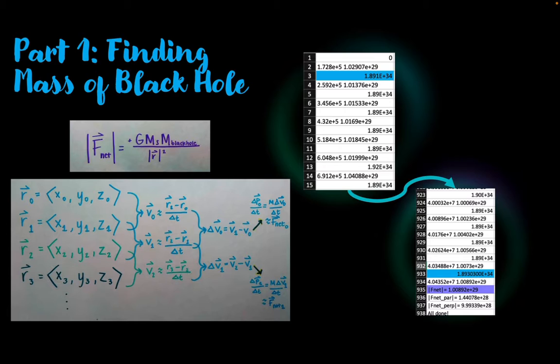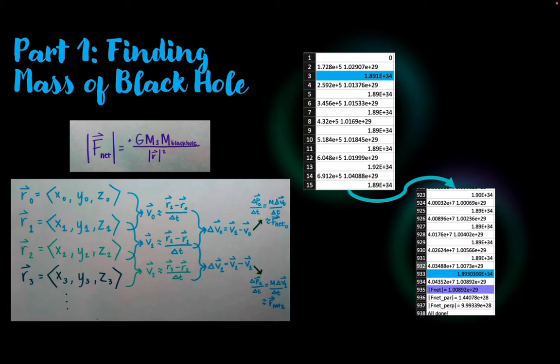If we were to calculate this by iterations by hand, it would look like the bottom left, or repetitive calculations using each position to find each change in velocity, to find the change in position, to find each net force. It is much more efficient to just use the Glowscript code to perform the iterations for you using a while loop. On the right, I copied the Glowscript code into an Excel sheet to show each of the iterations I showed from the beginning and then a snapshot from the end.